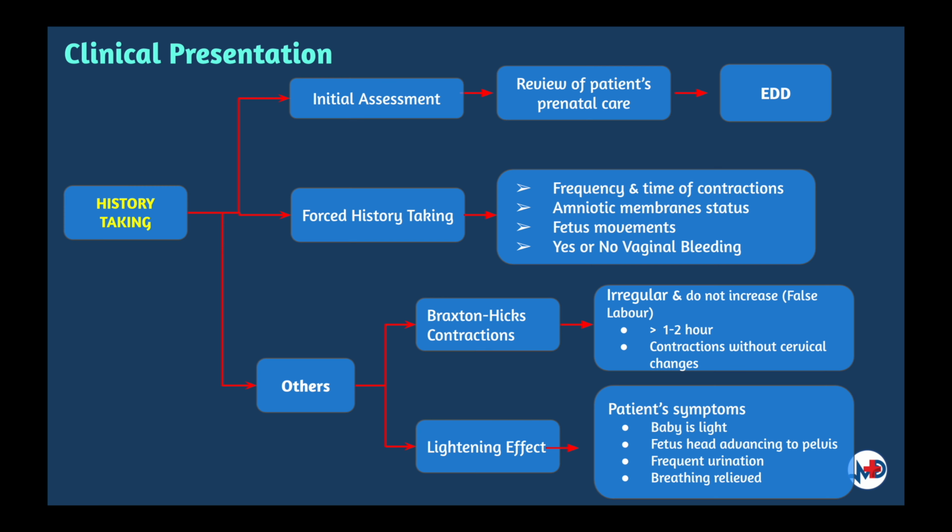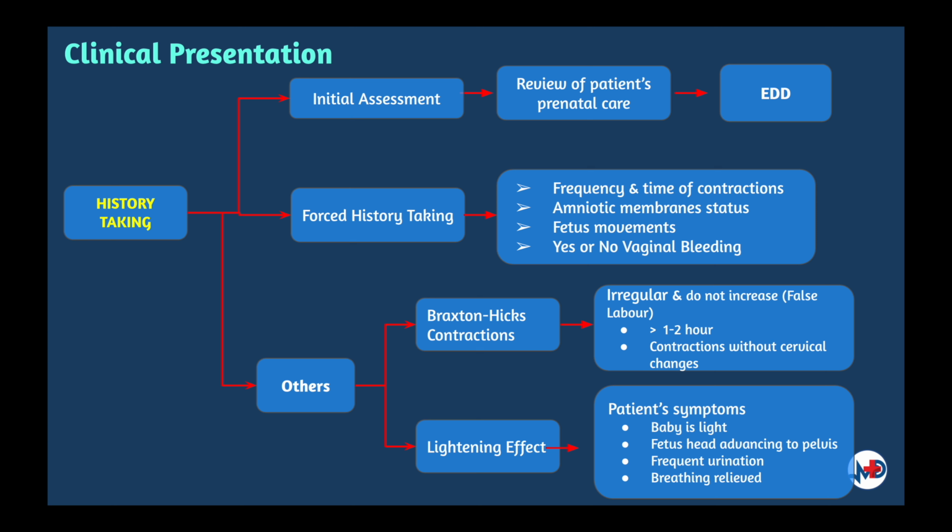There is another concept called Braxton Hicks contractions. These are often irregular and do not increase in frequency with increasing intensity, and must be differentiated from true contractions. Usually, they resolve with ambulation. Braxton Hicks contractions are usually no more than 1 to 2 per hour, and they often occur just a few times a day. Contractions that lead to labor tend to last longer and are more intense, leading to cervical change. So true labor is defined as uterine contractions leading to cervical changes. If contractions occur without cervical change, it is not labor.